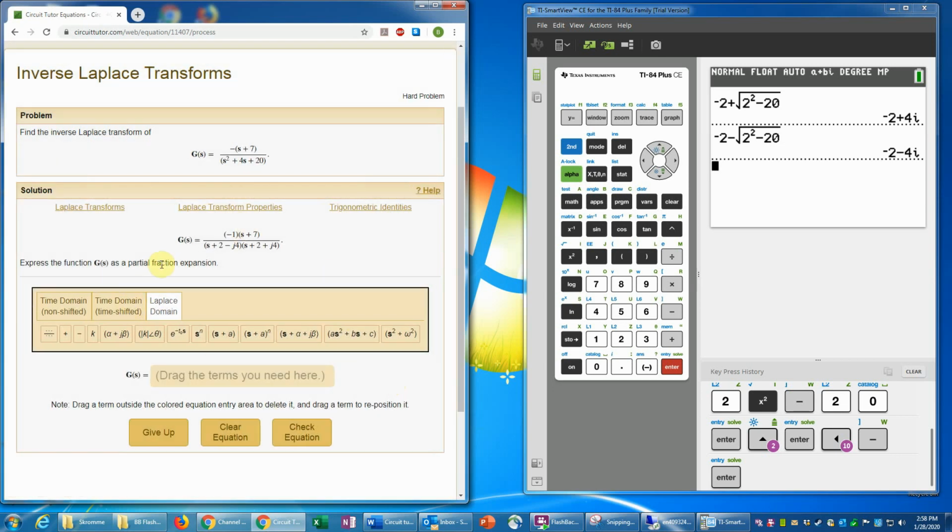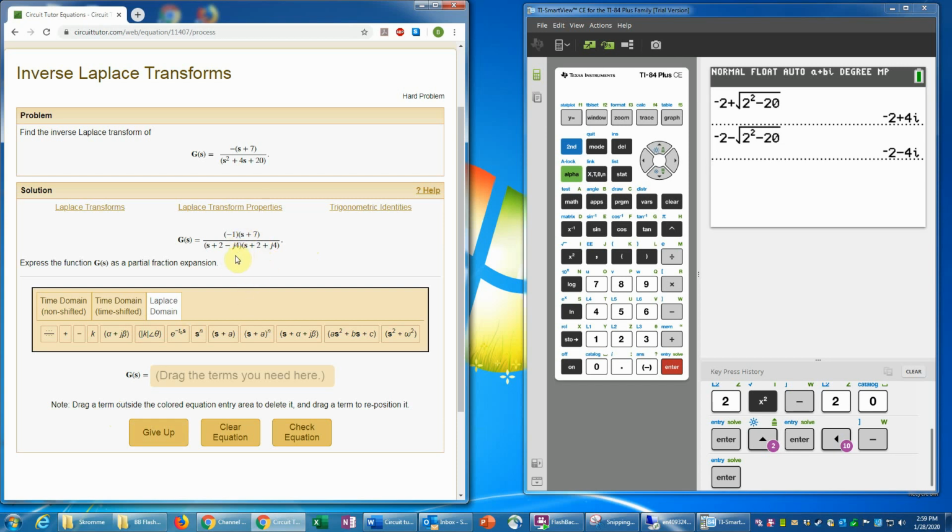And now it's asking me to do the partial fraction expansion here. So notice, again, it's not asking you for g of t just yet. It's asking you for g of s. So I'm still going to be in the Laplace domain. And if I start prematurely entering the time domain answer, it'll be rejected because it's not what it's looking for. And it'll tell you that, but sometimes people don't read it and they just keep doing it again and again. So try to avoid getting frustrated by doing that.